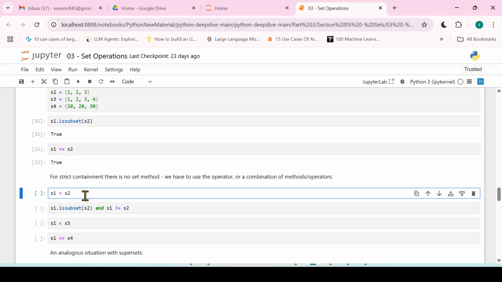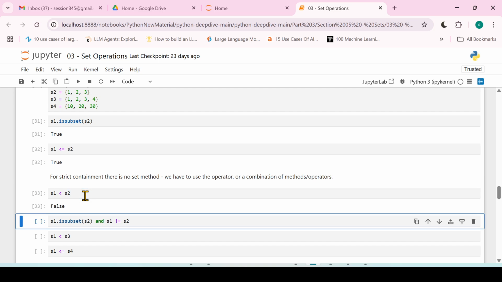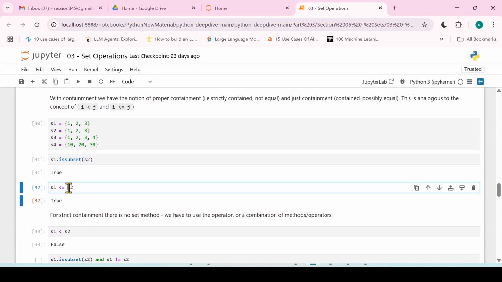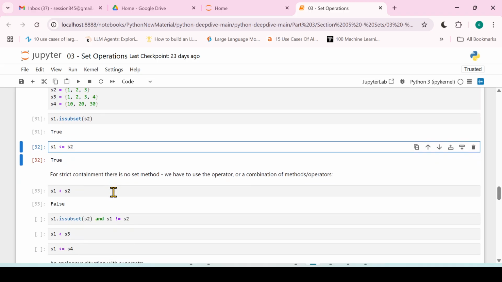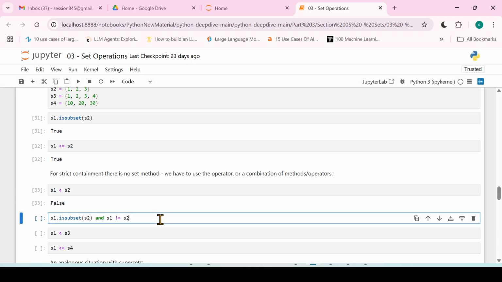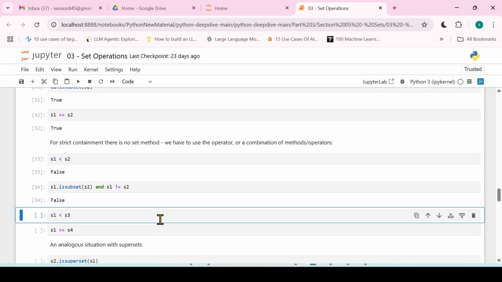Here we are saying S1 < S2. What will this do? This will give you false. Right? This is what happens. But when you check the equality, this will give you true, while for the less than operator, this is giving you false. You can achieve the same thing with this combination of methods.